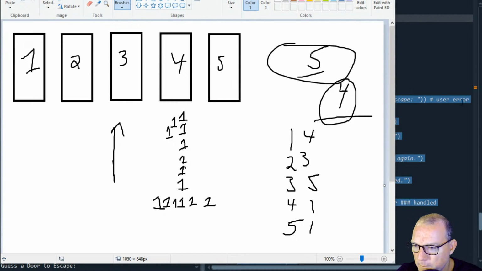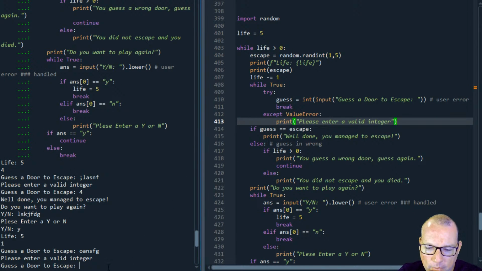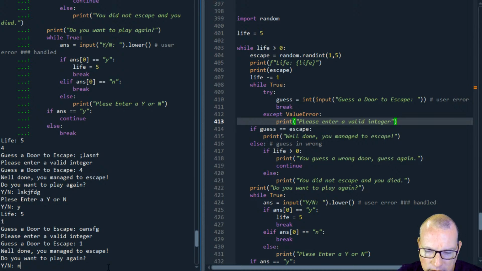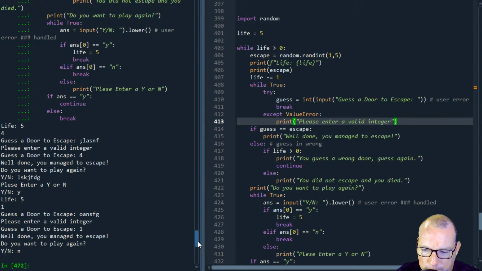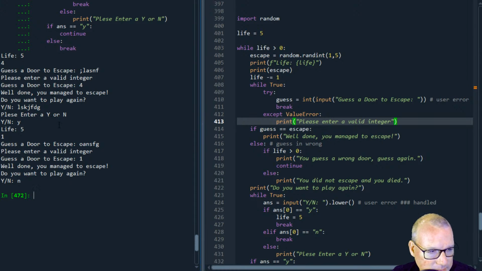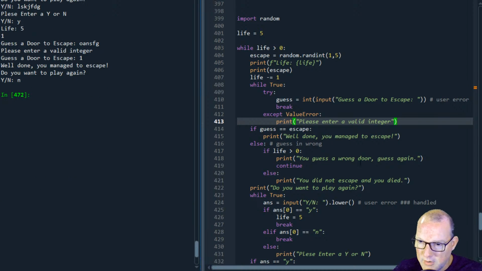Here we are. So now, do we want to? No. All right. So we are starting to really handle this, and this is becoming a very robust program right now, which is the point of all of this. You want it to be a high functioning, very rigorous program that can handle anything from the user. So right now we're handling a lot.